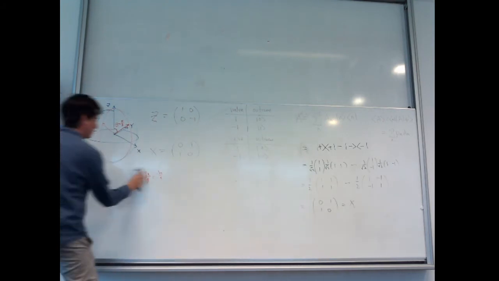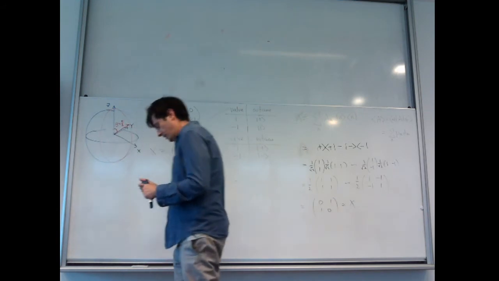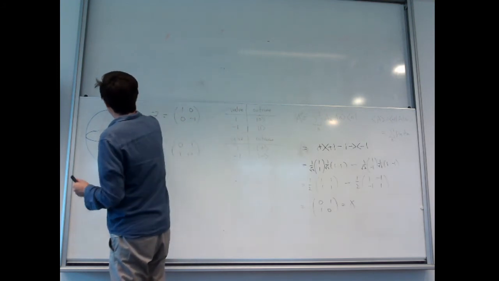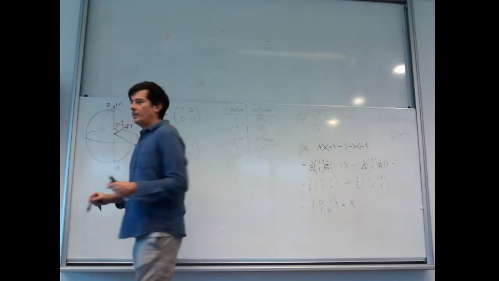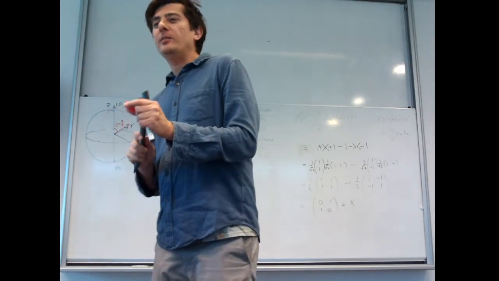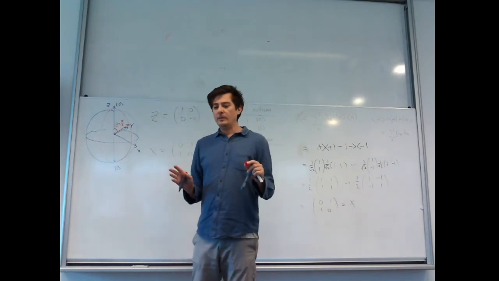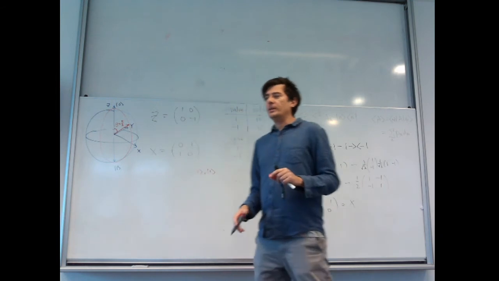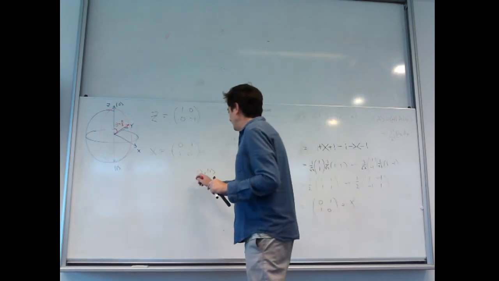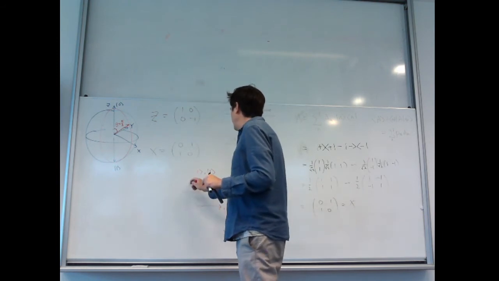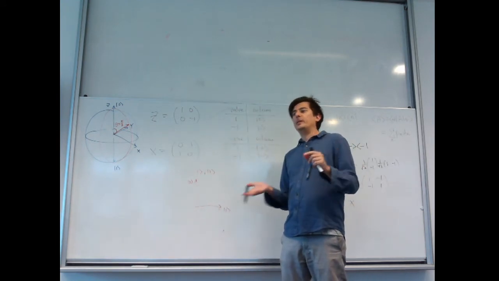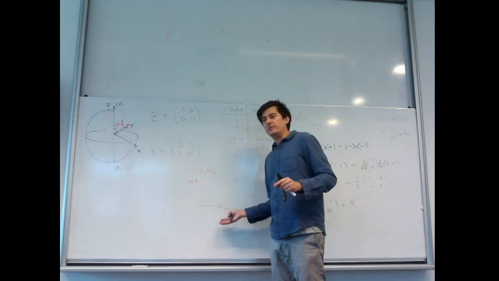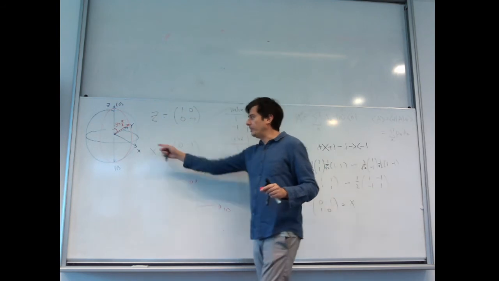Sorry. The orthogonal states on a Bloch sphere are always exactly opposite to each other. So for the Bloch sphere, remember that this state here is state 0. This state here is 1. I think I might have forgotten to mention this point. There's one very confusing thing about the Bloch sphere. So remember when we talk about orthogonal states, like 0 and 1 are orthogonal states, right? What I started off in the course as a way to visualize this was drawing these states at right angles, because of course that's usually what we associate with orthogonal vectors, normally. But in the Bloch sphere, that rule does not work.